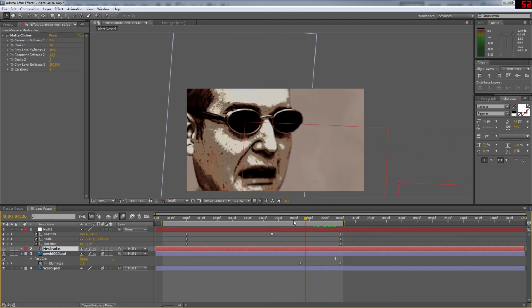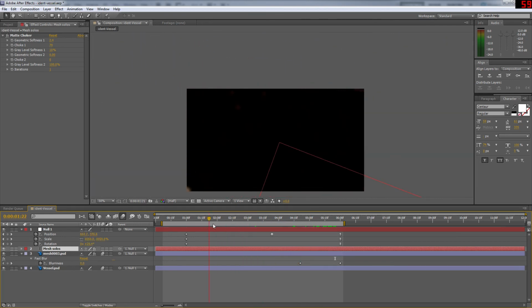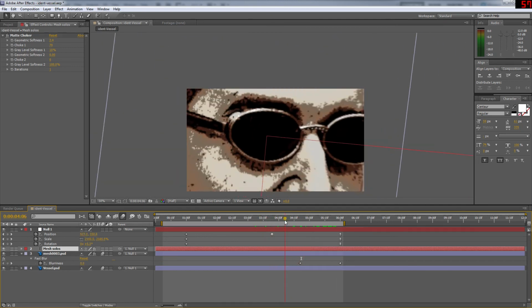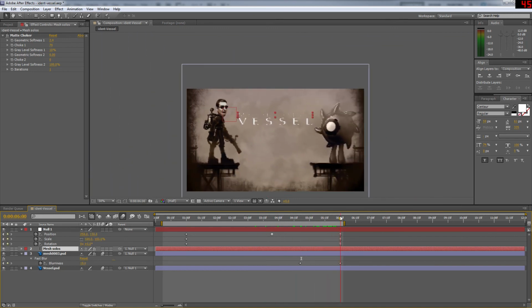Right, so like I say, that's one way of doing the ident. I'm not sure I like that now that I've seen it. I know the animation could do with a bit of tweaking because it is a bit ropey. You can see it blatantly changing direction when it moves there, and I could fix it, but I've got enough of an idea to know that I don't really like it. So I'd probably change it and do something else. And this is why I don't do loads of idents, because it's a lot of chopping and changing.